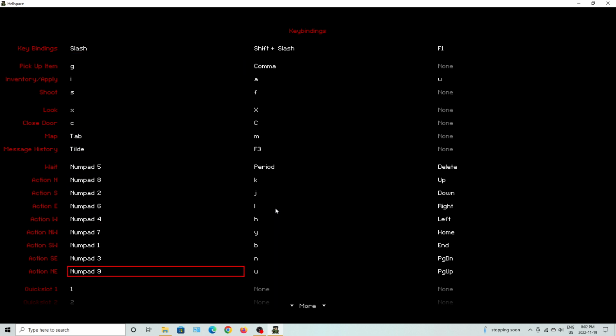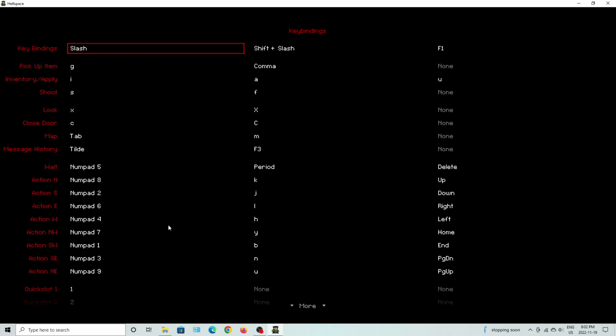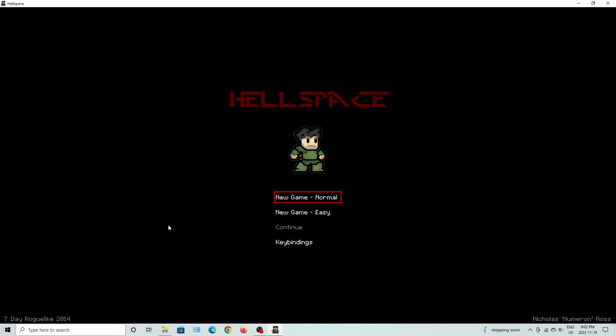So yeah, this is a proper roguelike done here, as opposed to maybe the other, whoops, I didn't mean to do that. Do I need number 0 for anything? I wonder. Don't think so. All right, so I'll note that's new game normal, new game easy.